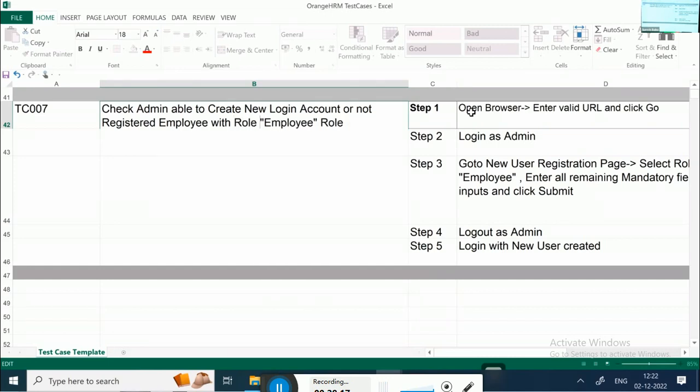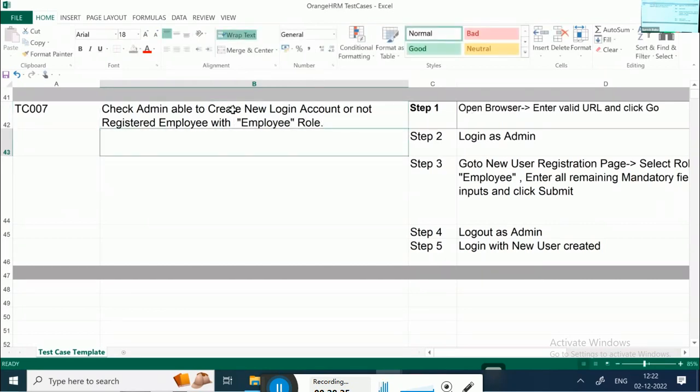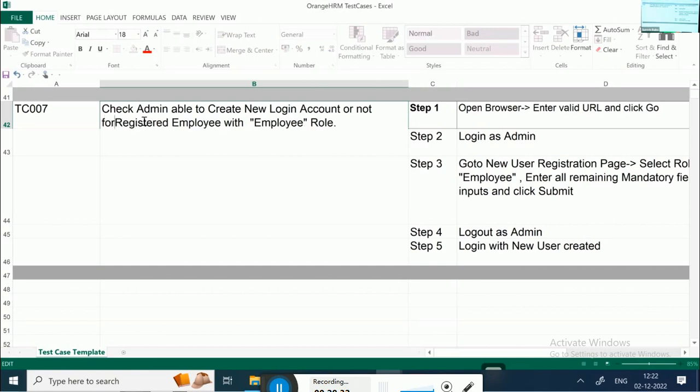With the role, employee, or with employee role, whatever it may be. Check admin able to create new login account or not for registered with employee role.